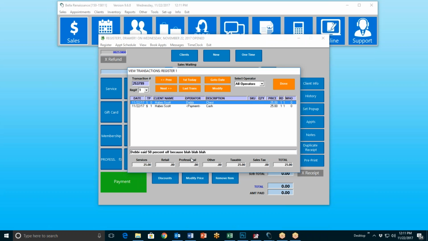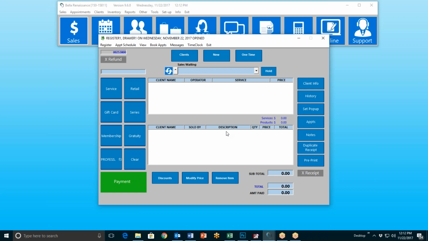Why did I discount this? Why did I modify the price? Whatever it is, there's something odd about this transaction, and if the transaction's out of the ordinary for any reason, then it's a very good idea to apply a transaction note to it. This note does not follow the client. It doesn't follow the appointment. It attaches itself to the transaction itself. Okay? Got it. All right, so those are transaction notes.